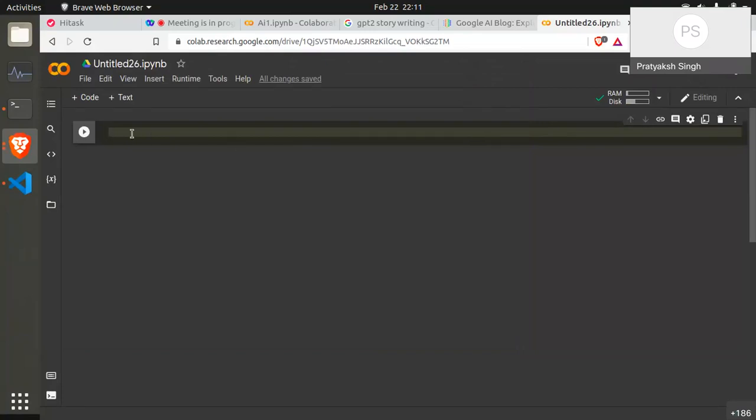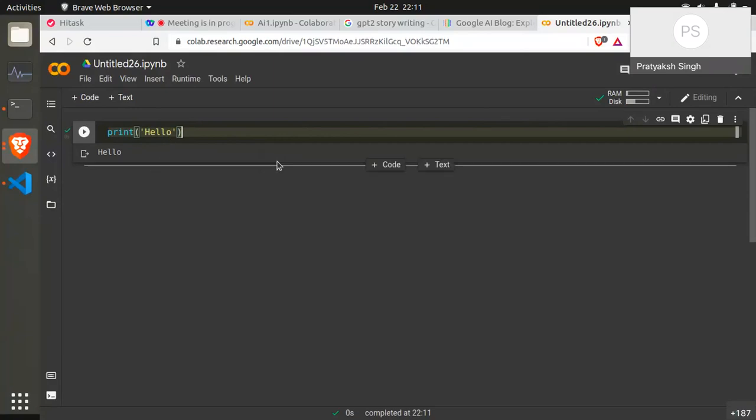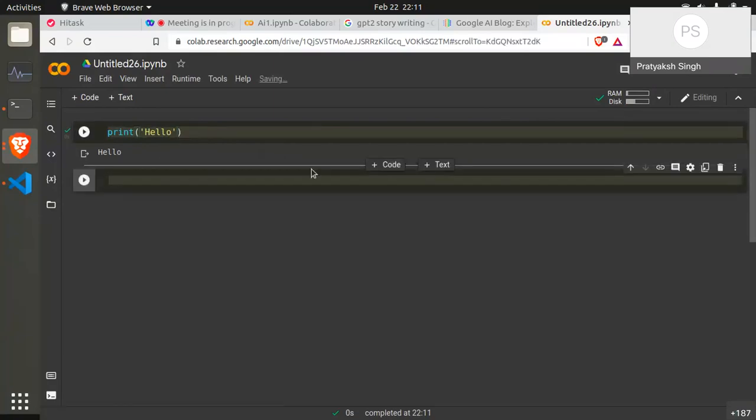I will just show you what it basically has here. So I have a cell block. This cell block is independent of the others. Okay, if I want to run this cell, you can simply click run, or you can just press Control plus Enter. Now this cell has run. Similarly, I can create one more code cell. You don't necessarily need to run one to run the other. They're independent of each other, but they share variables between each other.